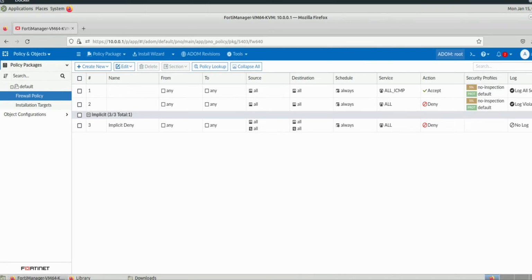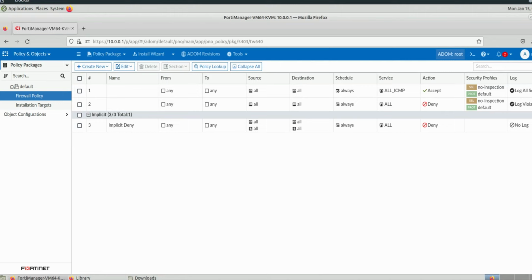First of all, I want to give some information about the policy check. A policy check looks for consistency and conflicts in the policy package. Actually, it helps you to optimize firewall rules to potentially reduce the size of policy package database.